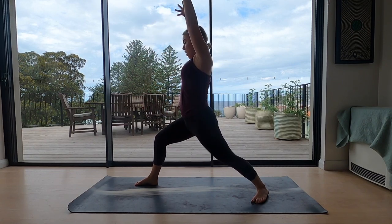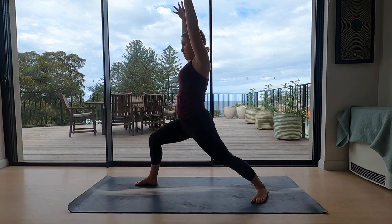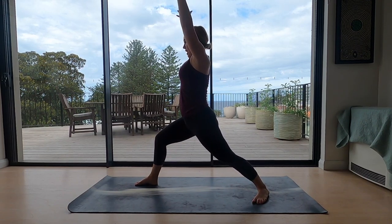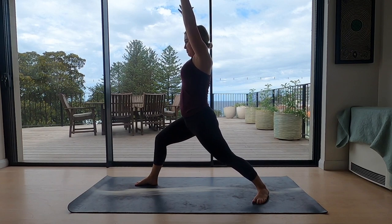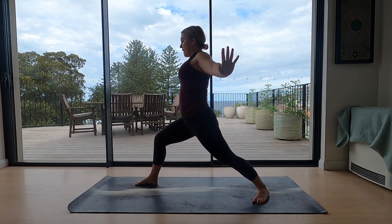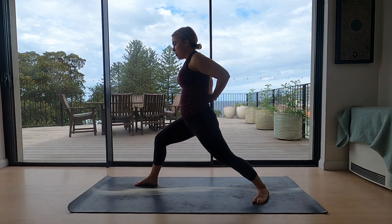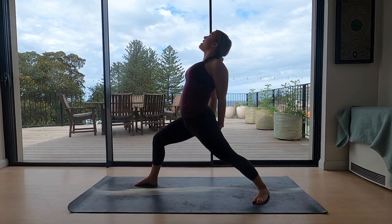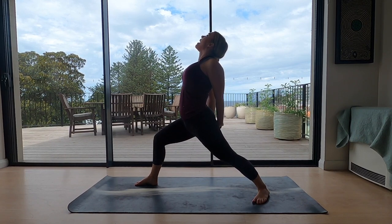So arms are long, high to the sky, bending through that front knee, hips are facing forward, really grounding down through the outer edge of that back foot. Now we're going to interlace the hands behind the back. Roll the shoulder blades together. Inhale, open the chest and heart, expanding it to the sky.